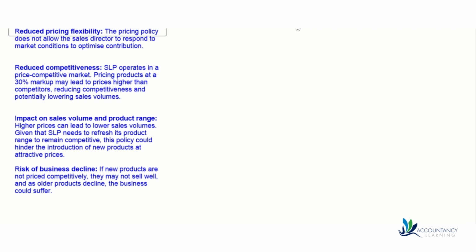And the final point would be the risk of business decline. If new products are not priced competitively, they may not sell well, and as older products decline, the business could suffer. So this means that if SLP's new products are too expensive compared to competitors, customers might not buy them. And consequently, as SLP's older existing products become less popular over time, the lack of successful new product sales could lead to a decline in the overall performance and potential failure of the business.